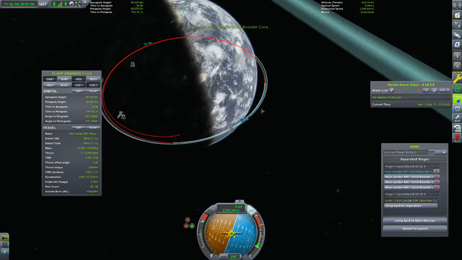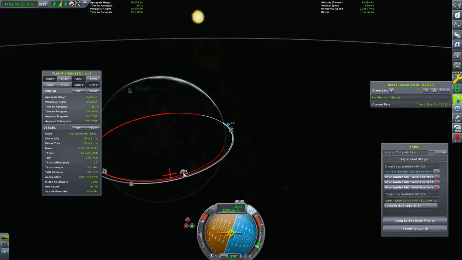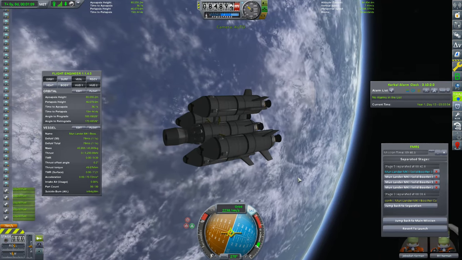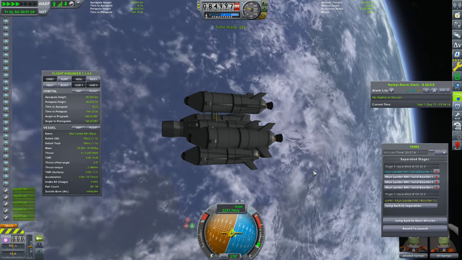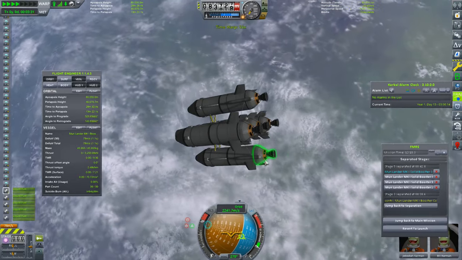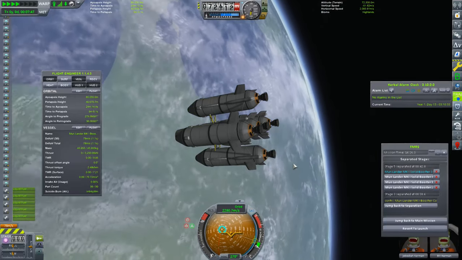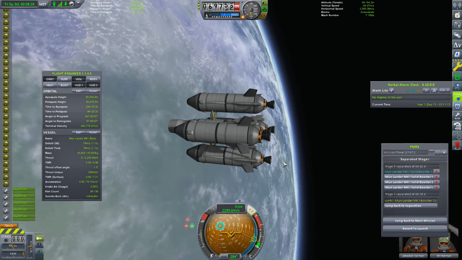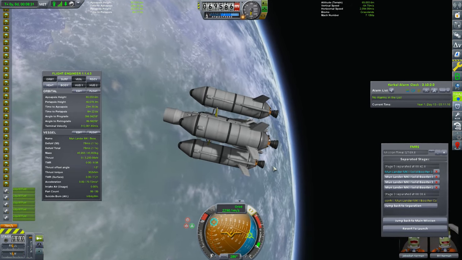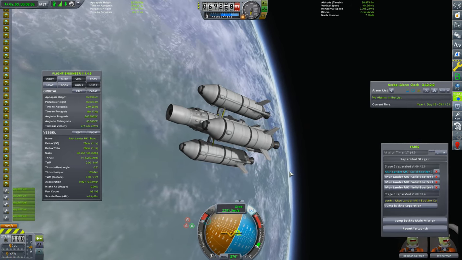Also, we are going to land next to KSC. I'm a bit amazed. We have like 78 meters per second in case we are about to burn up.